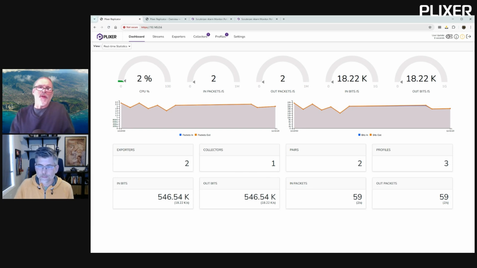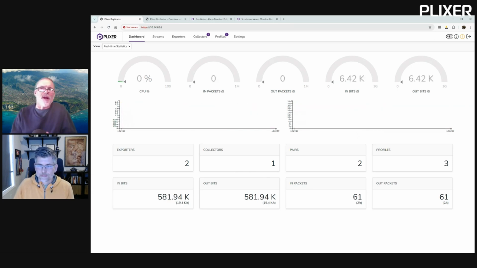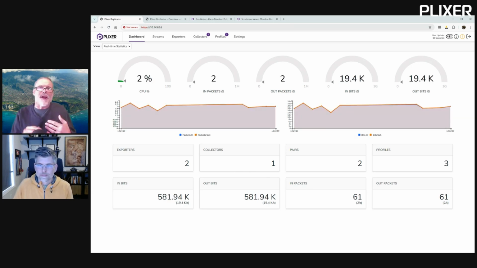Pretty cool. So you get reduced network overhead by optimizing the traffic distribution, improved security monitoring by ensuring the right tools get the data that they need, and enhanced network performance by delivering only that necessary data to the specific solutions, reducing bandwidth, storage, and all of those ancillary costs that come with it.